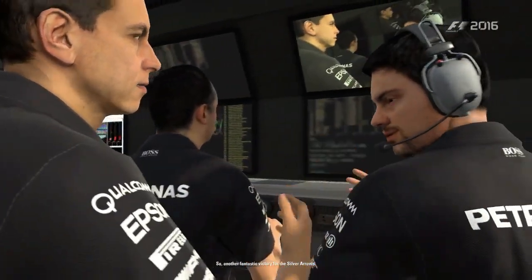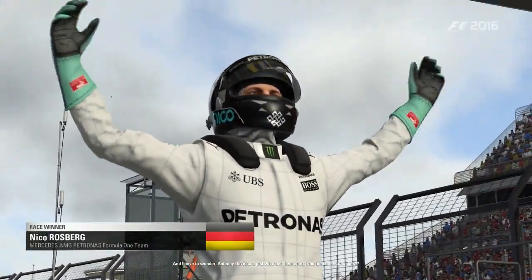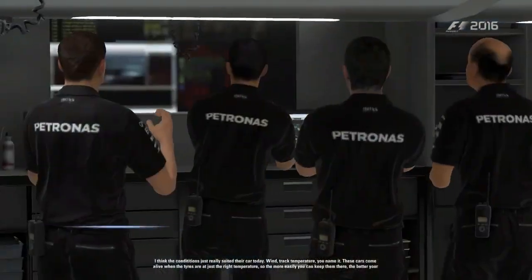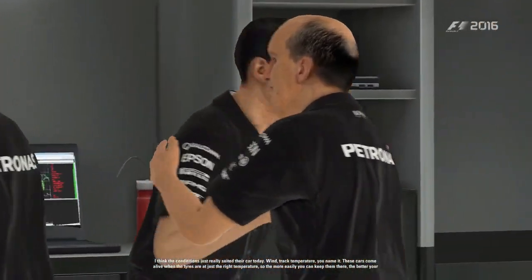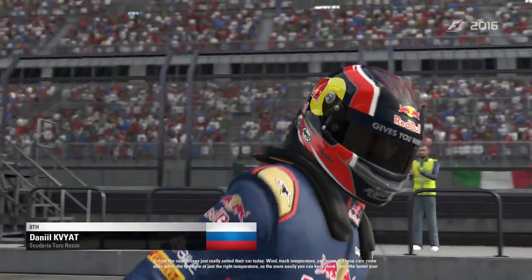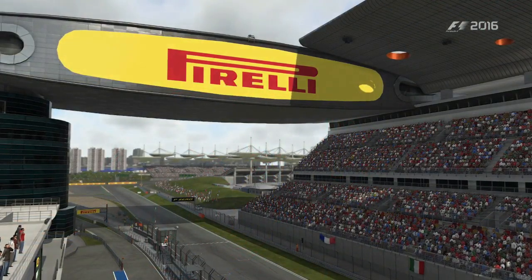So, another fantastic victory for the Silver Arrows. And I have to wonder, Anthony Davidson, just what set them apart from the competition here. Well, I think the track conditions just really suited their car today. Wind, track temperature, you name it. These cars come alive when the tyres are just at the right temperature. So the more easily you can keep them there, the better your race tends to go. And that's exactly what happened. Their car just looks so comfortable out there.